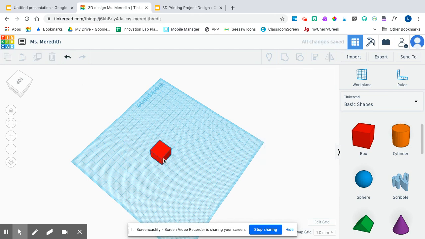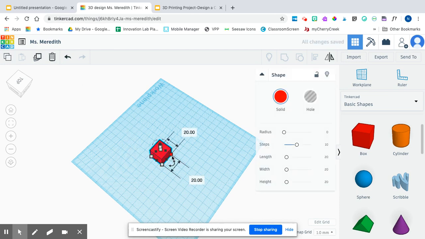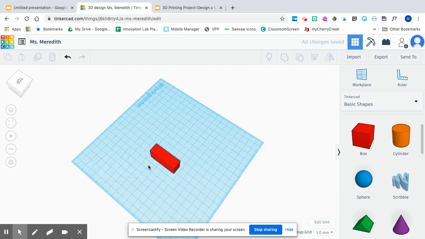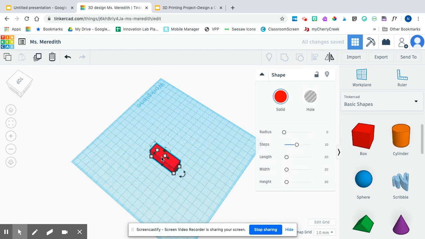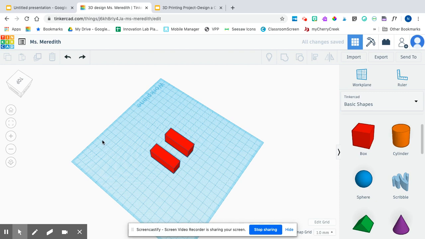If I really like this cube that I made, so I can make a very unique shape, if I love this shape, I don't have to make it visually again. If I just click on this shape and then up here with all these little squares on top of each other, that means to duplicate. It will make an exact copy stacked on top of the other. This is helpful when you're trying to build symmetrical designs.